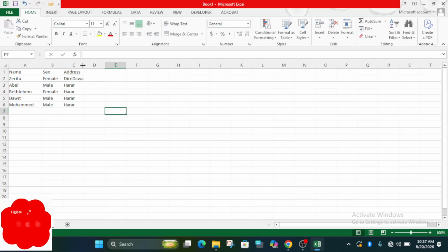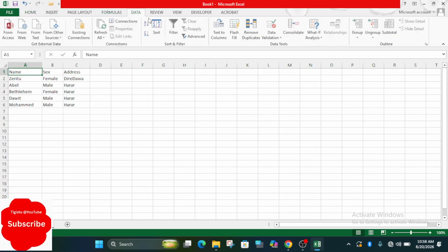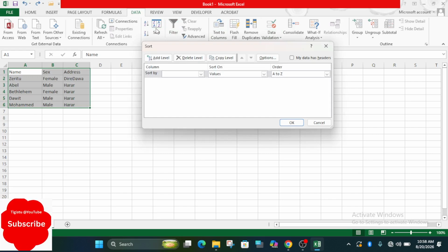If you have this type of data, how can you sort in alphabetical order? Just go to the Data menu and click on Sort. But as you have seen, the name header is included and it is sorted. Without including the name header, how can we do this?